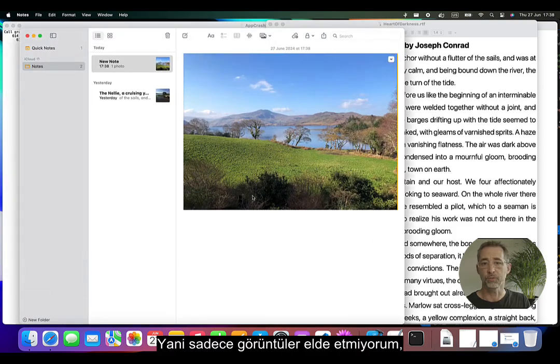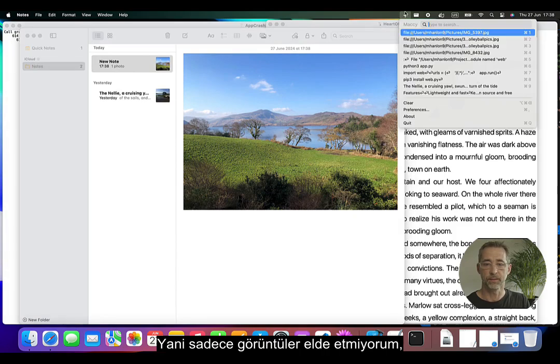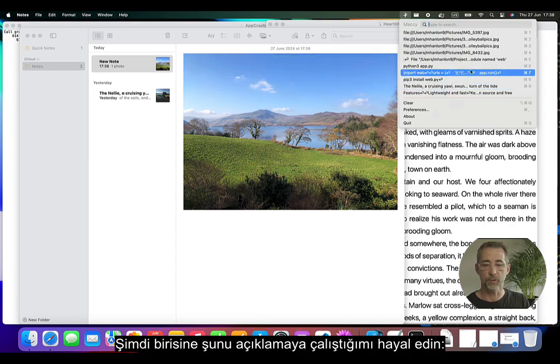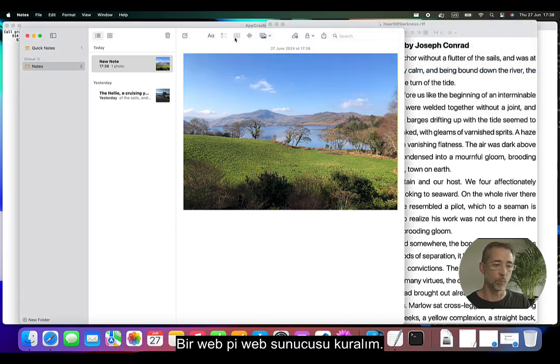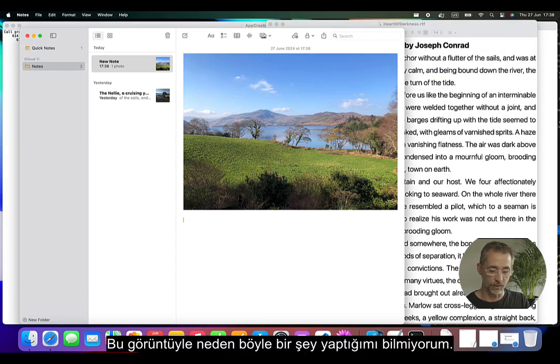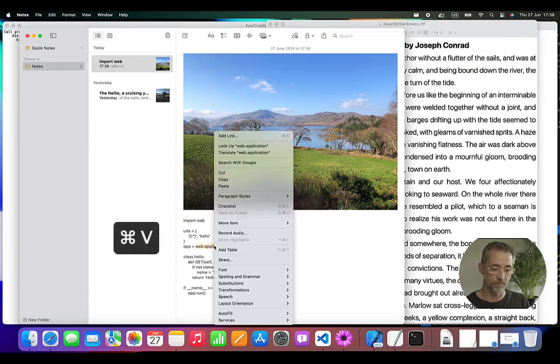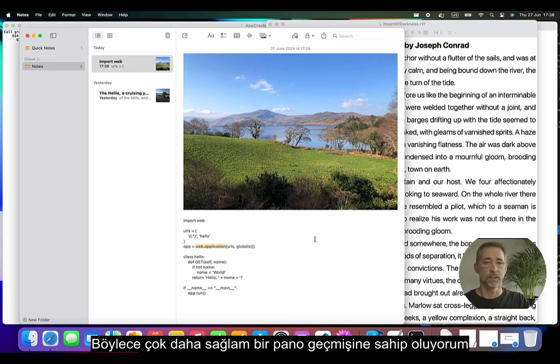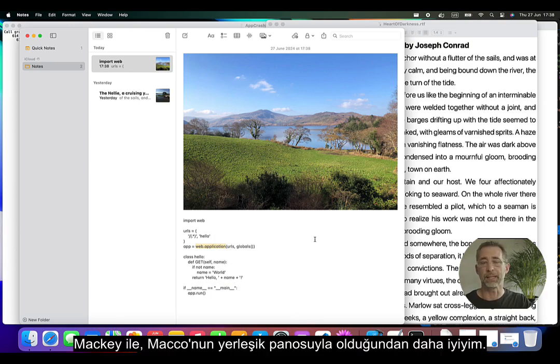So not only do I get images, I also get text. So imagine I'm trying to explain to someone, let's set up a web.py web server. I don't know why I'm doing that with this image. But there, I've just pasted that. So I get a lot more robust clipboard history with Maccy than with my built-in macOS clipboard.